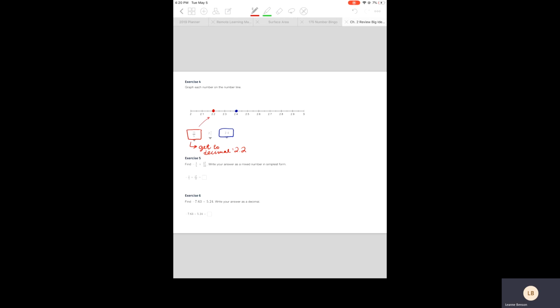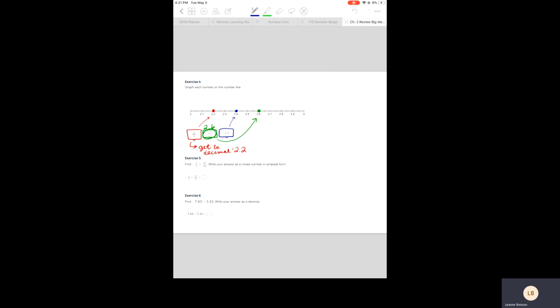Again, these are just matching up from the colors. And then the last one, 2 3/5. Okay, we did ones like this in the last page. I need to get 3/5 into a decimal. So I'm going to do 3 divided by 5, which gives me 0.6. So this would be 2.6, which would be over there. Okay, so that would be where I would drag that. So just placing those values. Again, this is really 2.6 just as a fraction, right? This red one is 2.2, but just written as a fraction. Same value, it's just presented in a different way.